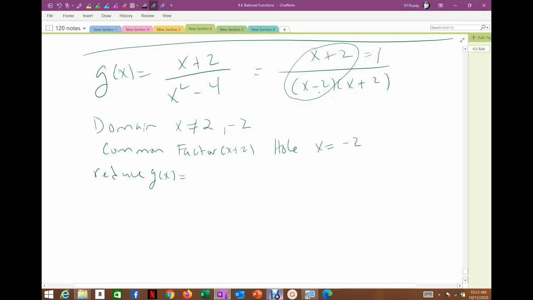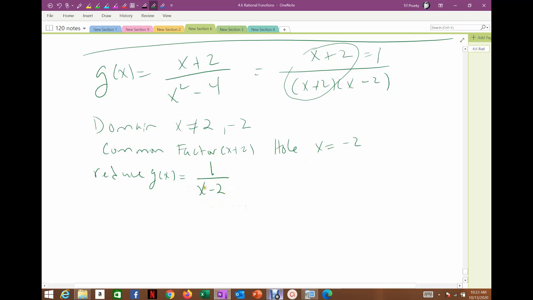X plus 2, not x minus 2. It's easier to do that. X plus 2 divided by x plus 2 is not 0, it's 1. So you have to remember there's an understood 1 left over. And then I'm left with the x minus 2 in the bottom. Right, so that's what it reduces to, 1 over x minus 2.